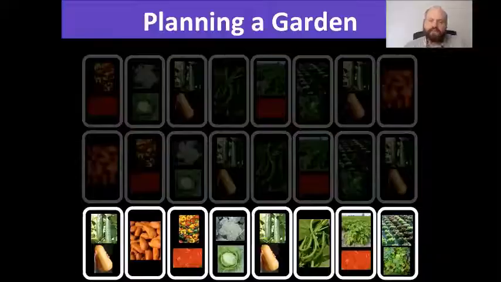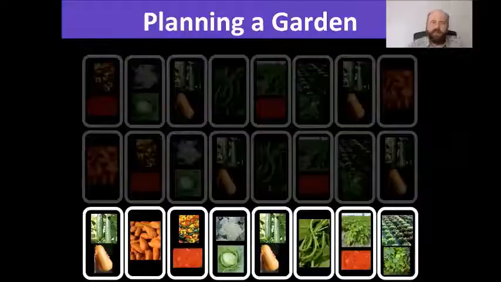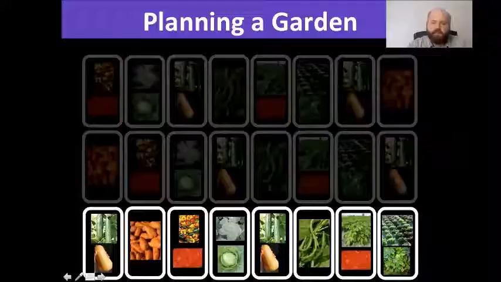So looking at this diagram, it's interesting because there's actually 2 different rotation intervals here. You may have remembered from that slide before that we want to have a 3-year crop rotation interval. But actually in this diagram, what you're seeing is that in this garden, we have a 4-year crop rotation interval for the solanaceous crops. And can you guys see my pointer?